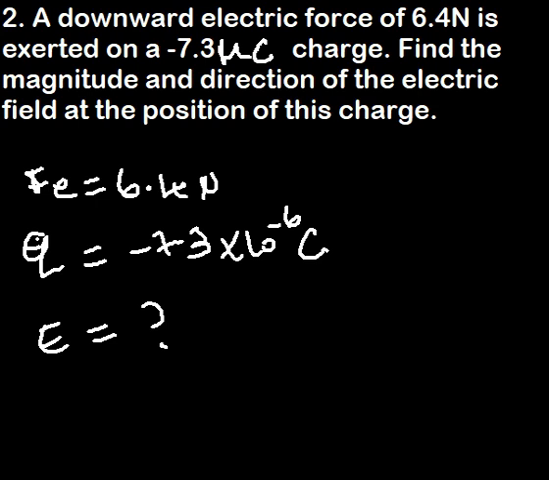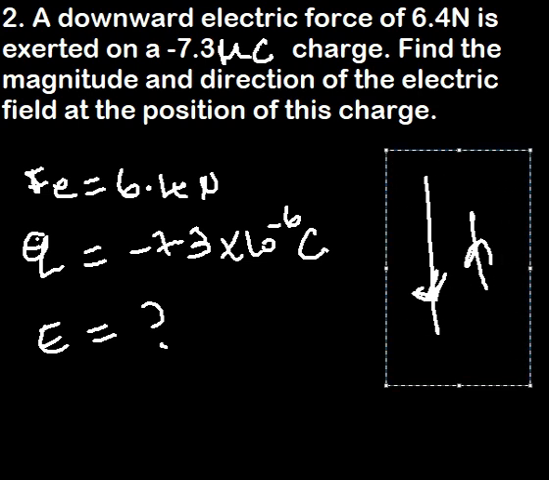So in this case, the force is acting downwards. That is the force acting downwards, and it is acting on a negative charge. So since it is a negative charge, the negative charge experiences the force in opposite with the direction of electric field lines. So which means electric field will go opposite. So keep that in mind. That is the direction of the electric field.